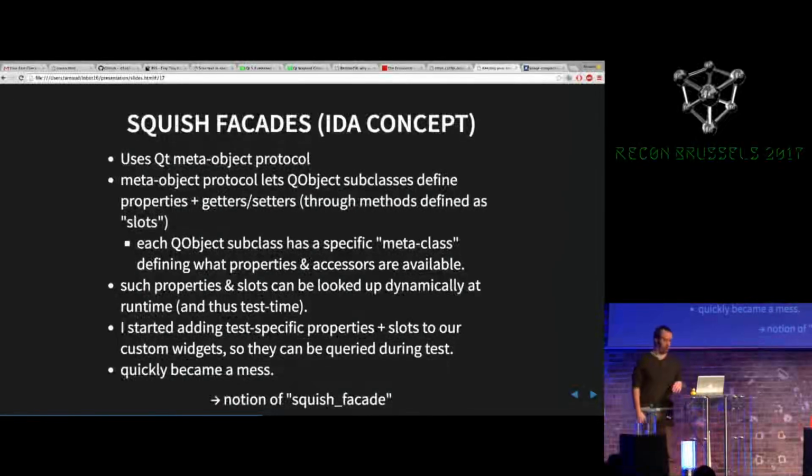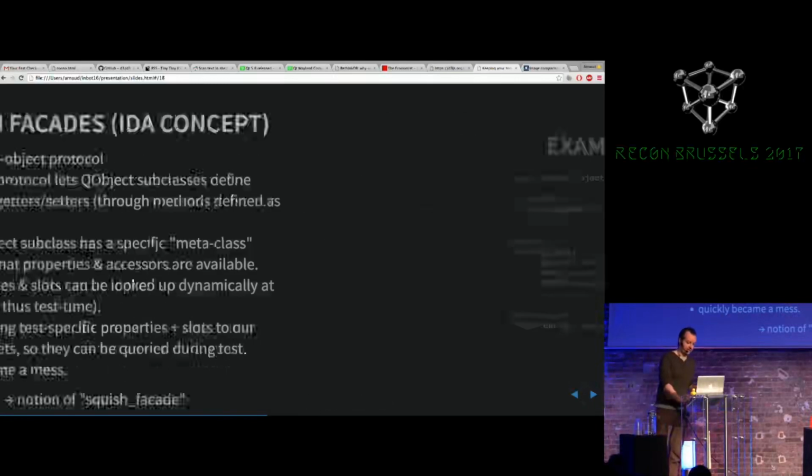What we introduced is just thanks to one thing called the Qt Meta Object Protocol. On our own widgets, we have just one entry point that we call the Squish facade. It's basically in charge of returning a Qt object that can be introspected and that Squish can work with. So it cannot call the original methods of our widgets, but through the Squish facade, we can have bridges to our methods. That means now we have an entry point to calling stuff in our own widgets, even though Squish itself does not know natively about our own widgets, and that's actually pretty cool.